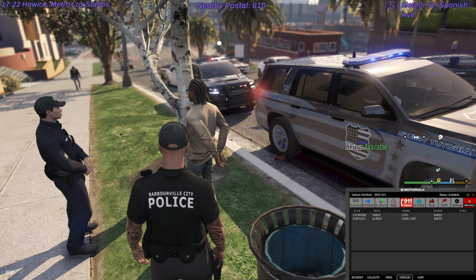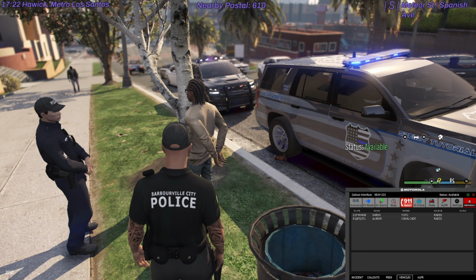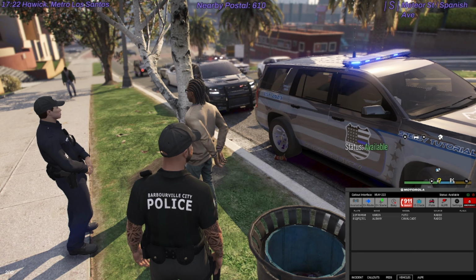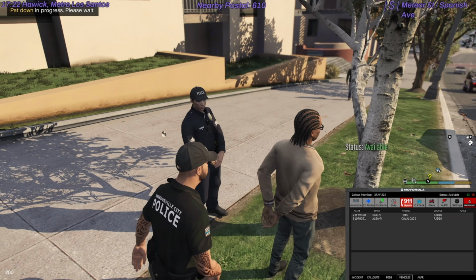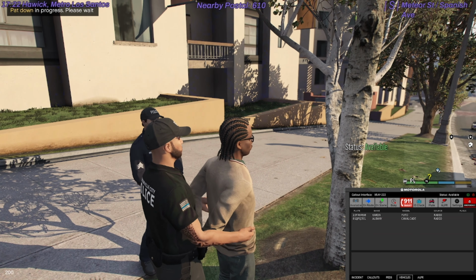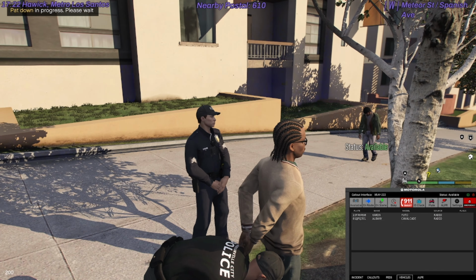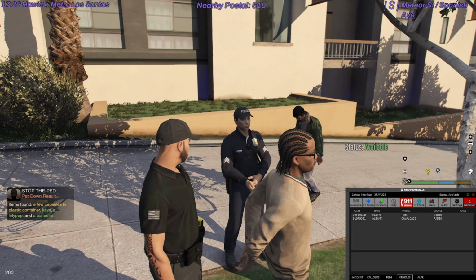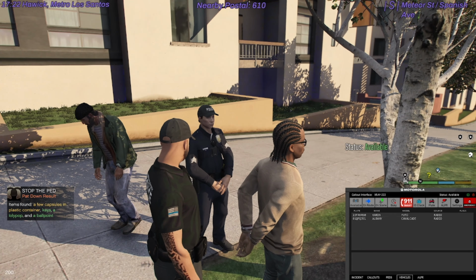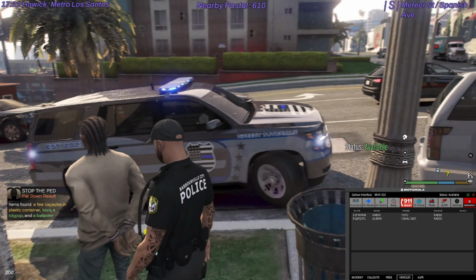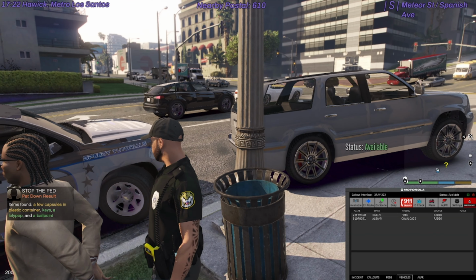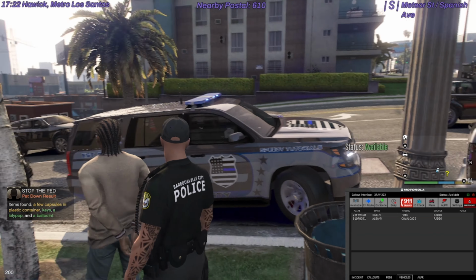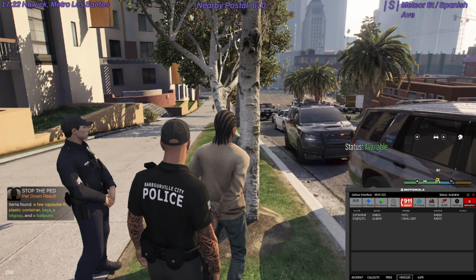But if you go ahead and hit that F10 button, or whatever button you changed it to, that is going to automatically pat them down for you. Just like that right there. And they found a few capsules in a plastic container. So I think I know what it is, just right off the top of my head.